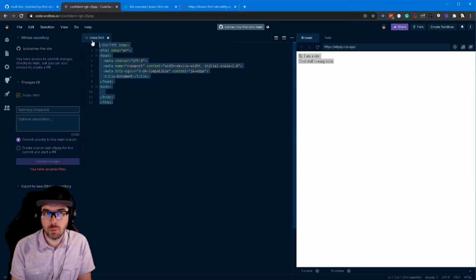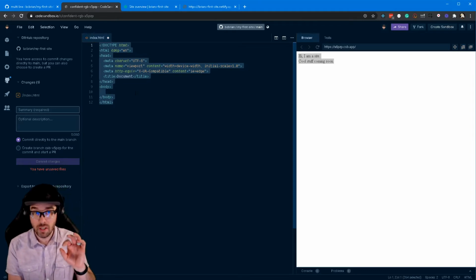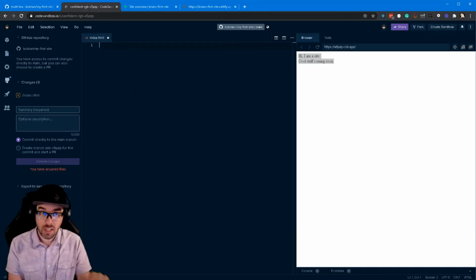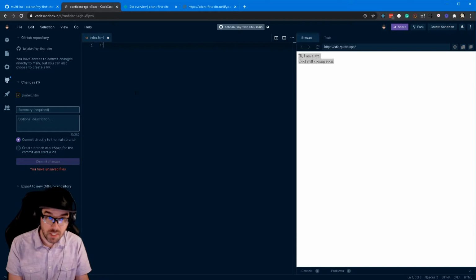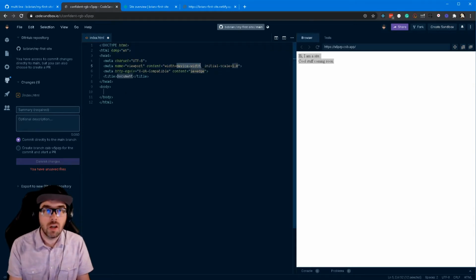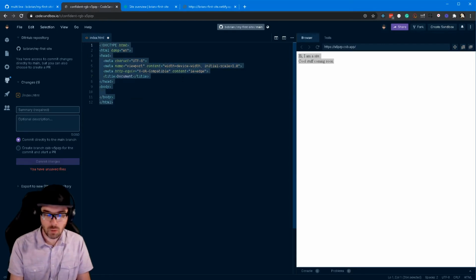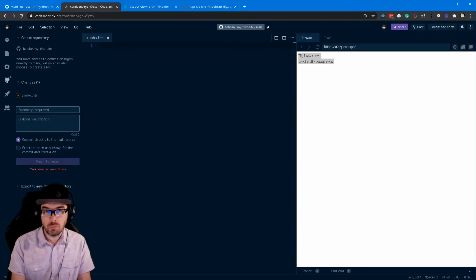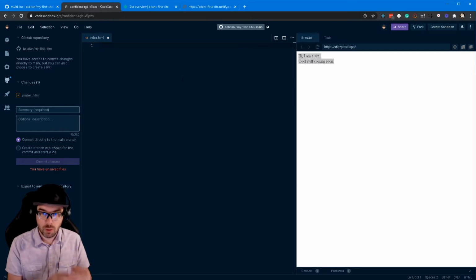We had all this stuff here before when we started, but we got rid of it right away. This stuff is kind of important, but I don't want to spend a whole bunch of time going over it and learning all of it. So I am going to delete it again. But I just want to let you know, this stuff is important. It's important when we're building websites to have this stuff. It's easy to get: exclamation mark, tab, and there it is. But we don't need it right now per se, and we'll be able to get an app working without it. I want to focus on the simple pieces.